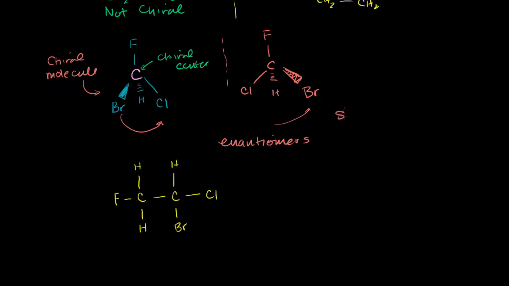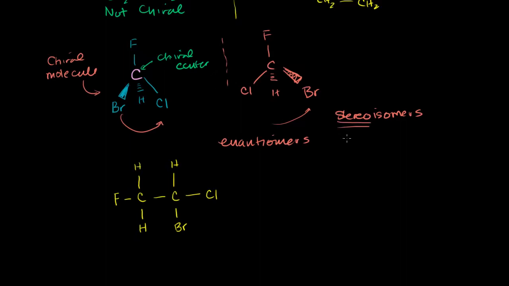This is all just terminology. Stereoisomers. You're familiar with the word isomer. An isomer just means that you have the same atoms in your molecule, but then you have different types of isomers. You have constitutional isomers, where different things are connected to different things. Stereoisomers have the same things all connected to the same things. You have a carbon connected to a fluorine, a chlorine, a hydrogen, and a bromine. So all of the same things are connected to the same things, but their three-dimensional configuration differs. That's where we're dealing with the stereo part.